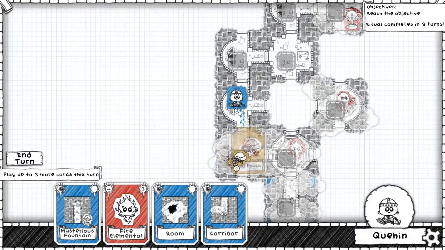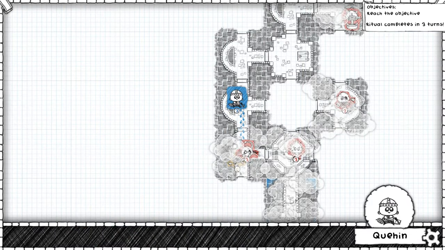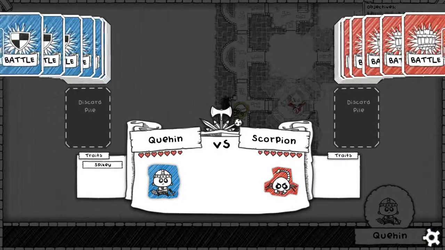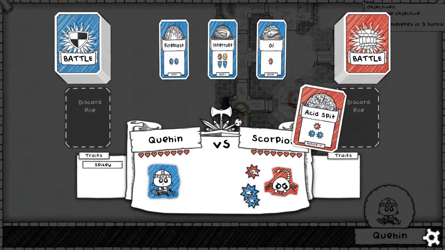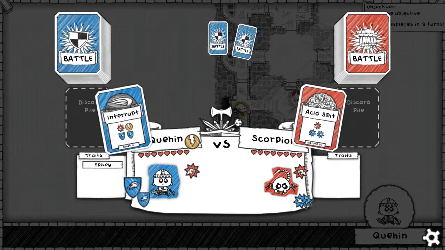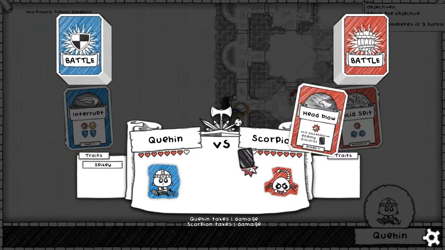Alright, let's put the gold pouch right here. And I think we're fine. Let's just fight. Take on a scorpion. Oh, wow, that's a good hit. Acid Spit is trying to hit me for 3. I can block 2 of them. We can do a trade 1 for 1. I think that's okay. That's probably his most powerful attack. That's a good attack. It's a really good attack.